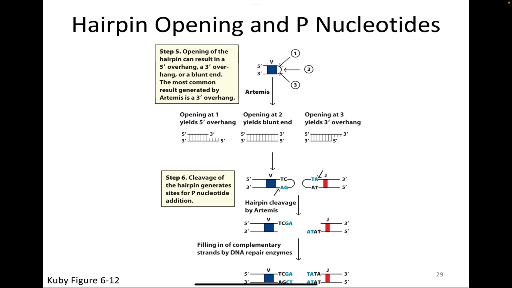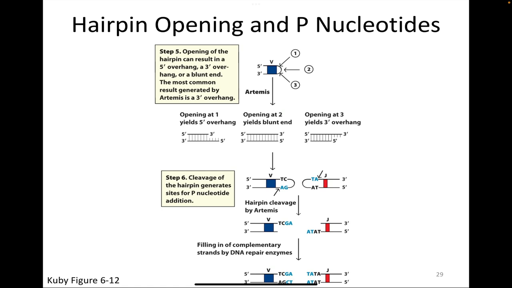It's possible that Artemis could cut the right bond. And if Artemis cut the right bond, then we end up with A, T, C, G, A, T, A, G, C, T. Exactly what we started with, right? It's also possible that Artemis can cut other places. And I'm going to draw some of the more dramatic other places. I'm not going to draw every single possibility here because that would take a long time. But let's imagine Artemis cut this bond by accident instead of that bond.